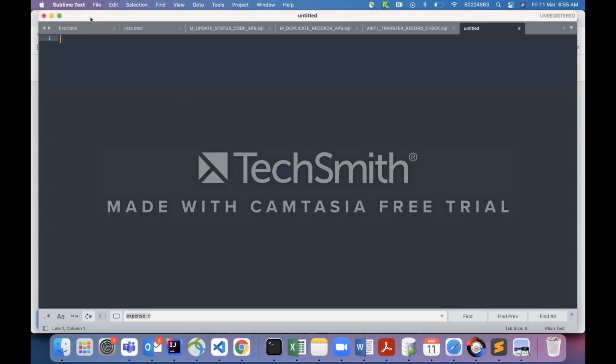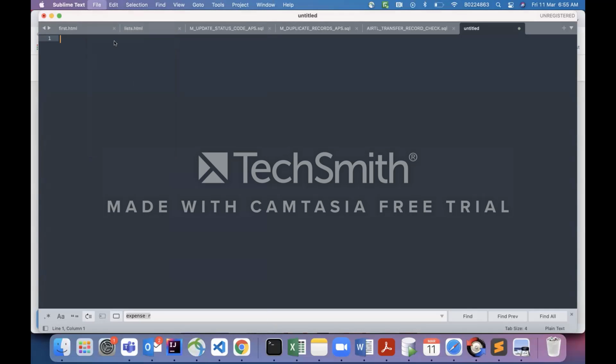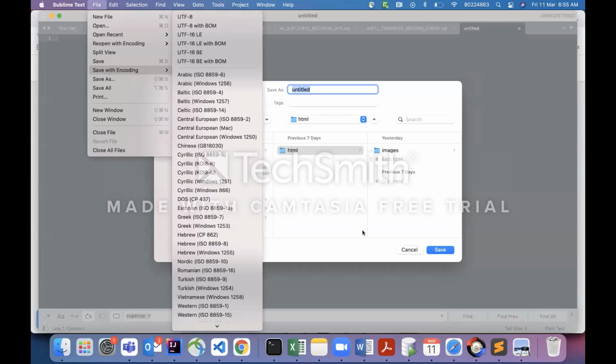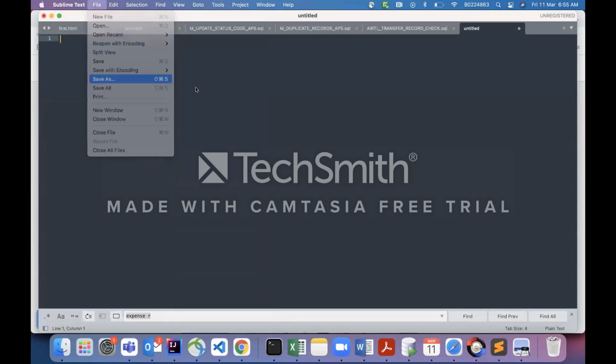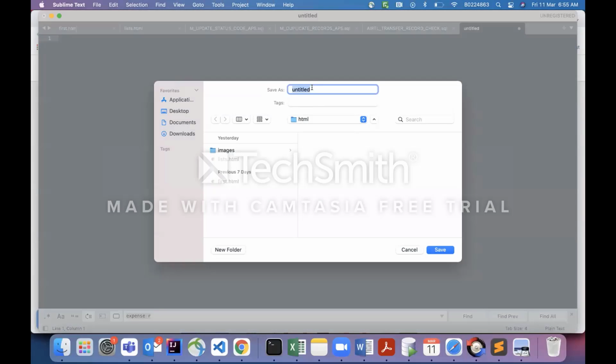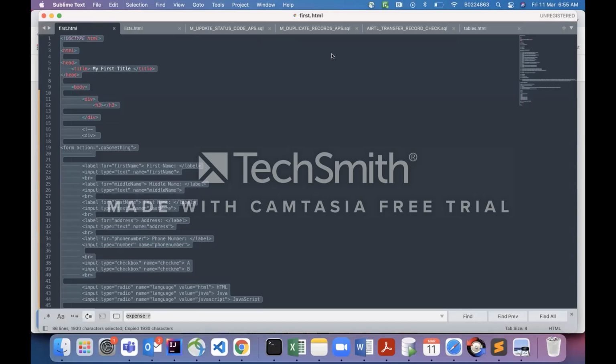Okay. So what I'm going to do is I'm going to create the new HTML page, save as tables.html. I'll copy the basic code.